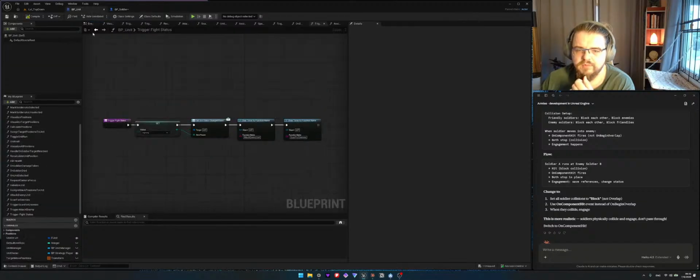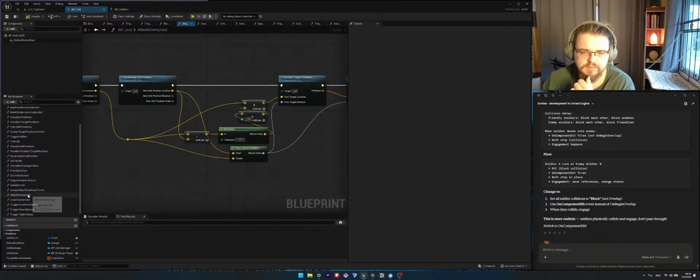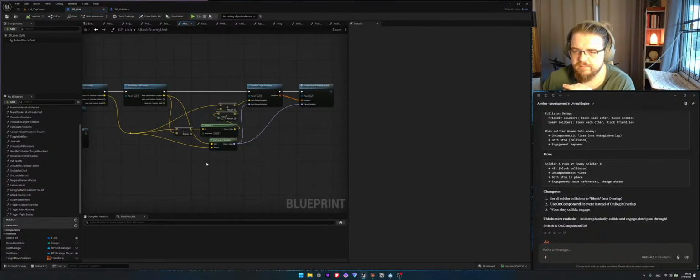So the unit will stop attacking the enemy unit, because attack enemy unit is a function that chases the enemy.